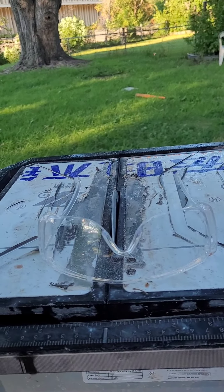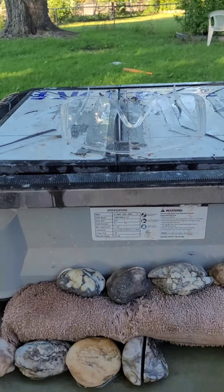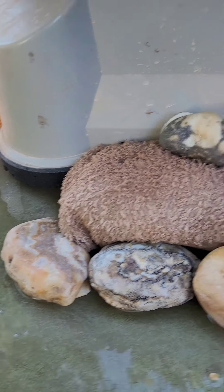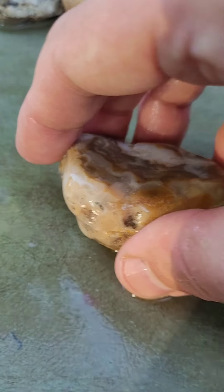I just cut all the prairie agates. They are not looked at yet — I haven't peeked at a single one. A few of them did fracture. The spray from the tile saw was coming at me and soaking me down, so I had to rotate the table to get it to stop doing that. So here are the ones that I did cut. Let's take a look at them one by one. You're going to see them the same as me for the first time — what the interior looks like.